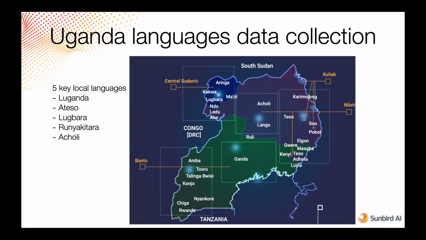Further validation for this was that we looked at all the key newspapers in the country. The key local newspapers are actually in these 5 languages. So there's a bit of text there, but it also means that people are comfortable reading those languages.